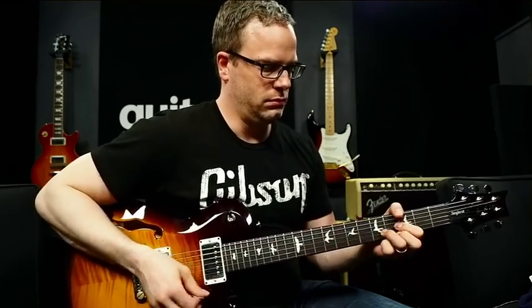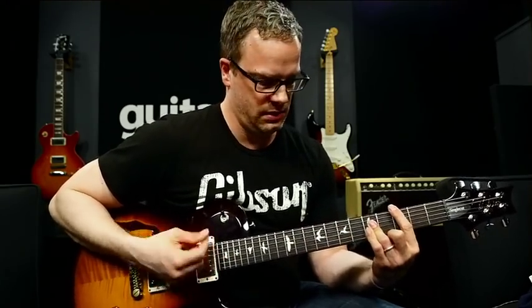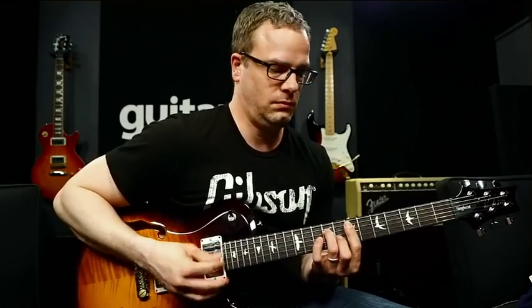You just have two open strings, so you can move that anywhere on the fretboard. If you want to extend it to make it a little fuller sounding, put the third in the bottom there, which is just a C chord without the root. That's used a lot in playing, especially for electric guitar players. If a piano player is playing really full chord voicings, or if an acoustic guitar player is playing nice big open chords, you don't want that. You want something a little higher. Say they're playing a G, D, C. Super common to play a D shape or a C shape without the root in it.